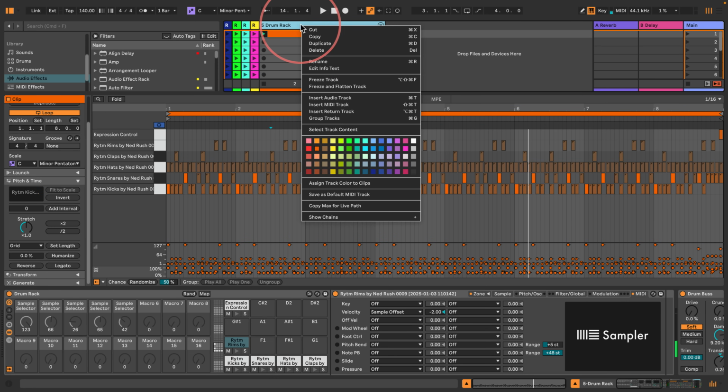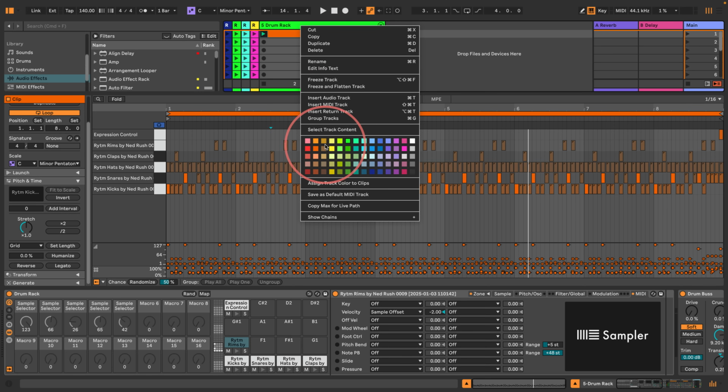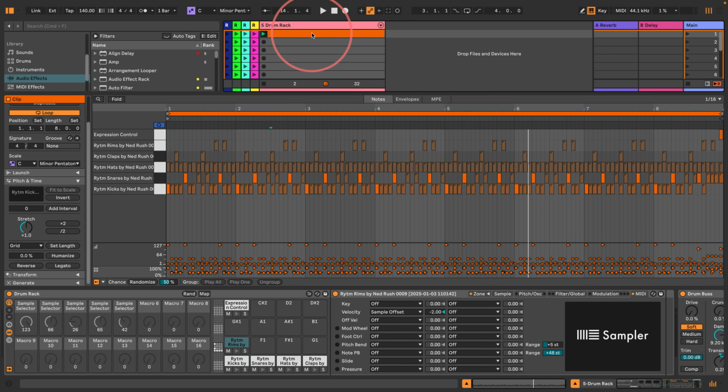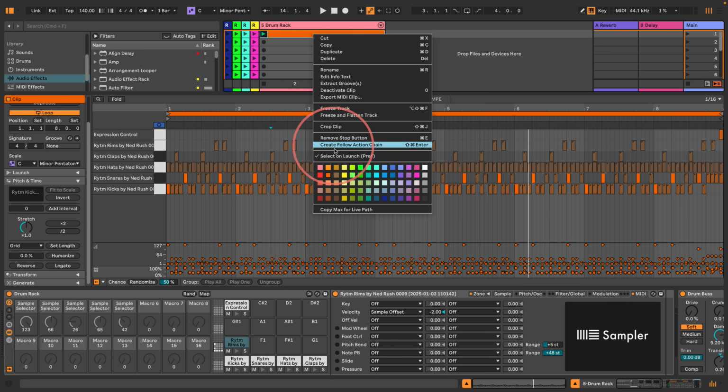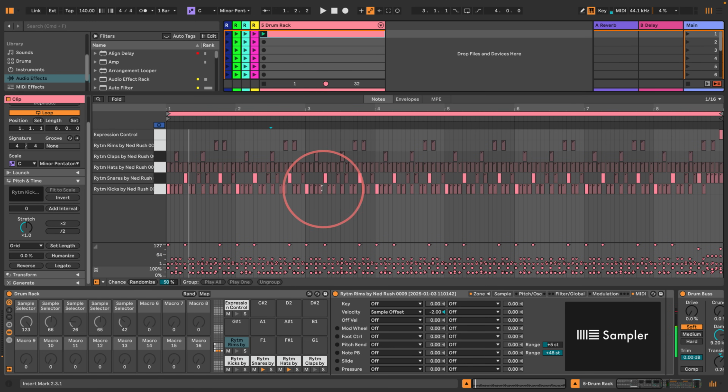Changed my mind about the color. I want it to be not that green. I've already used that green. What about this? Where's that button to follow the color? There we go. That's a nice Ned Rush color. Let's come back down to 120. I know it's Friday, but it's actually the middle of the day.